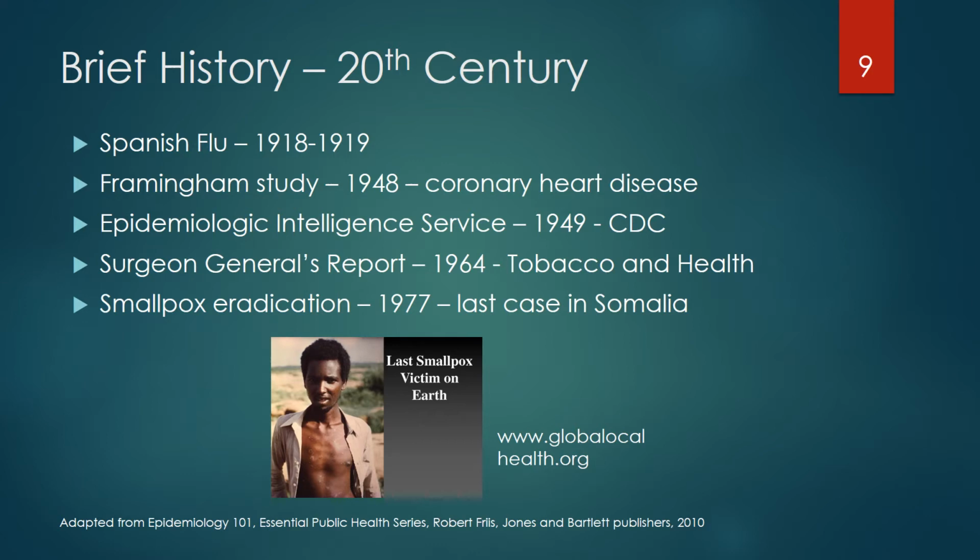There were several situations in the 20th century that groomed the field of epidemiology and its uses, including the Spanish flu epidemic of 1918 to 1919, the Framingham study of 1948, intensively studying coronary heart disease, development of the Centers for Disease Control and Prevention Epidemiologic Intelligence Service, EIS, in 1949, the Surgeon General's report in 1964 linking tobacco to significant health risks, including cancer, and the successful smallpox eradication program that culminated in the last smallpox case seen in 1977 in Somalia.